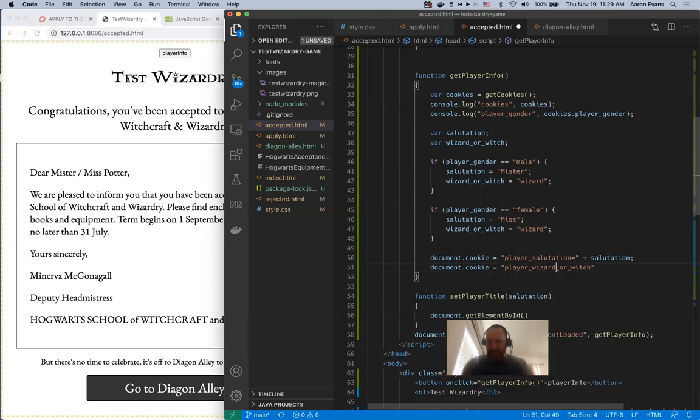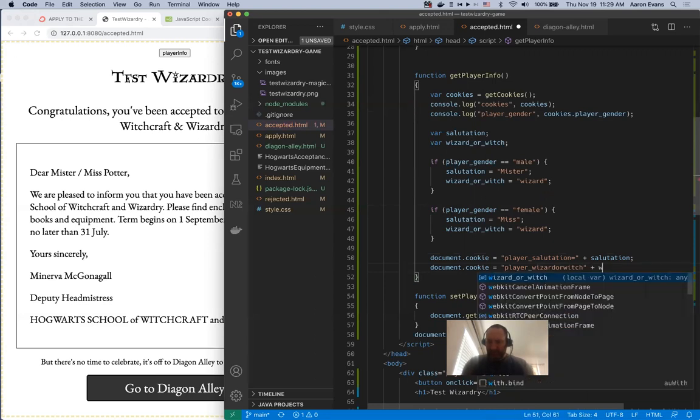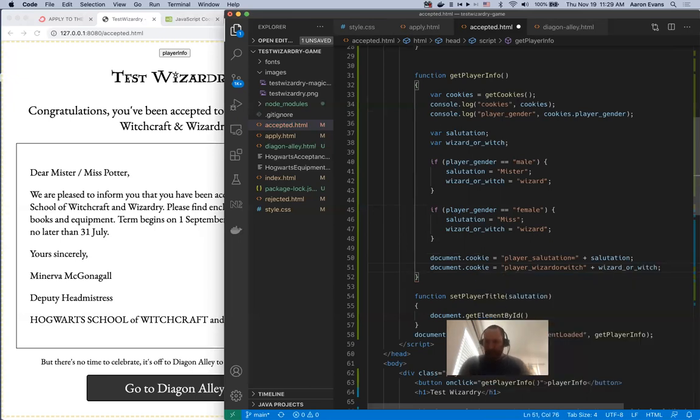Do player, wizard or witch, because we might want to separate that out. Wizard or witch plus... I can see making this an array or an object in the future to parse that out. So now we're parsing this stuff once, and so it should be in our cookies.